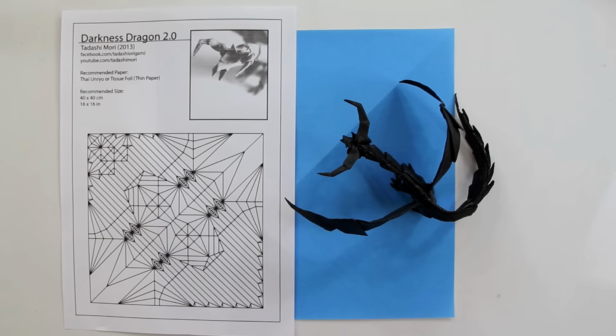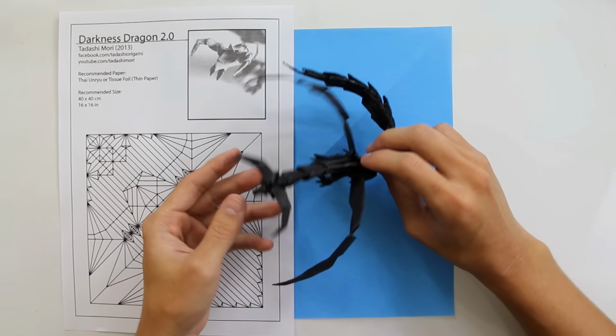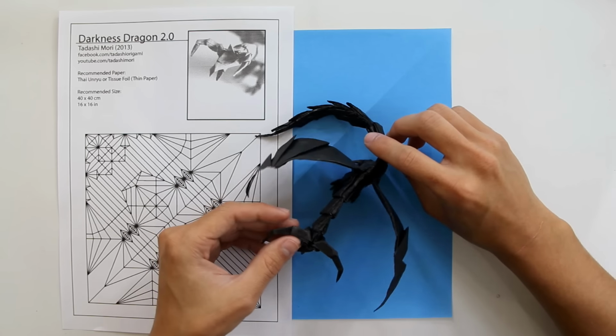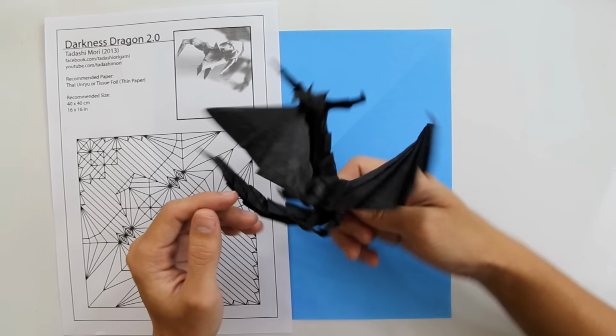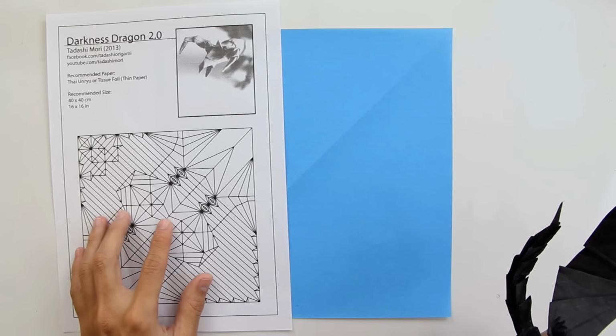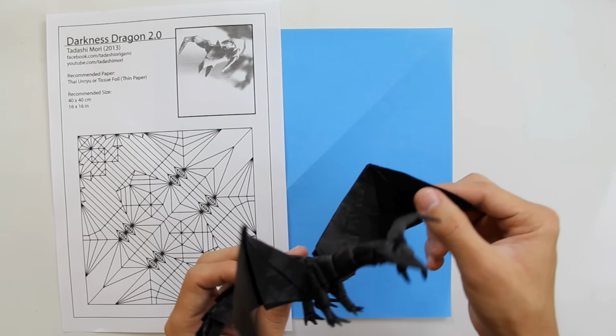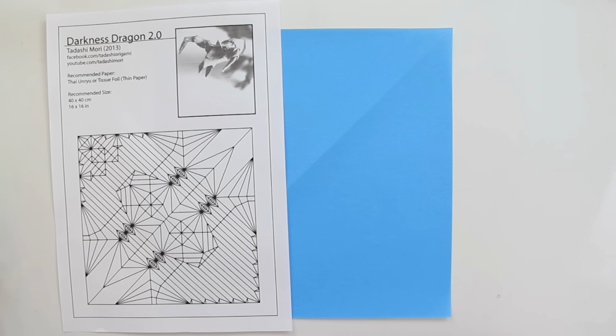Hello everybody, I am Tadashi Mori, and in this video I will show you how to make this origami Darkness Dragon. This is the second version of this origami, and it has bigger wings and a better structure here in the belly part, this part of the crease pattern. It's a complex model, so you must be experienced to make this origami, so let's start.